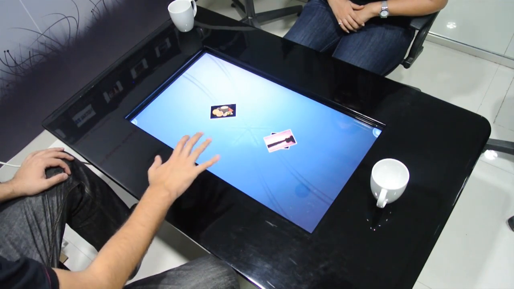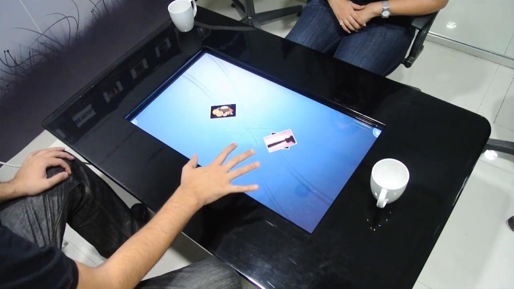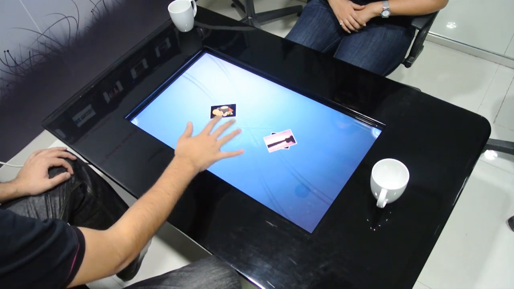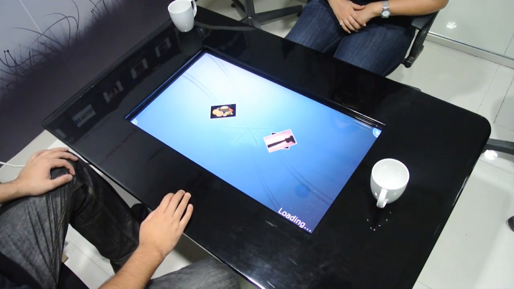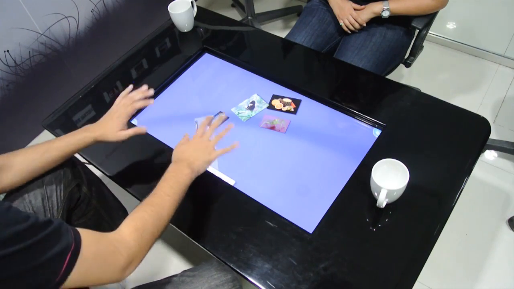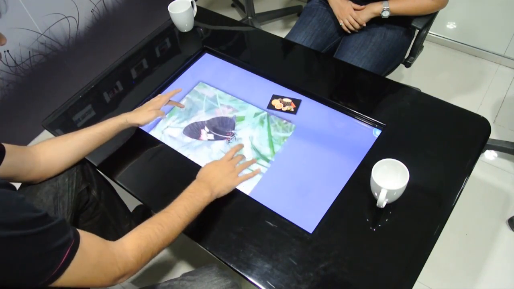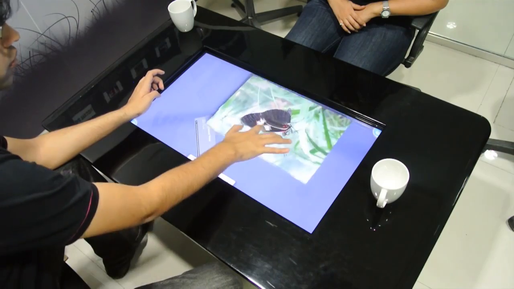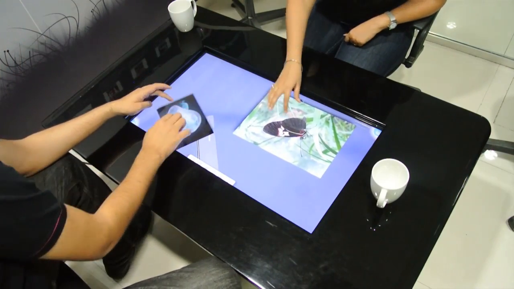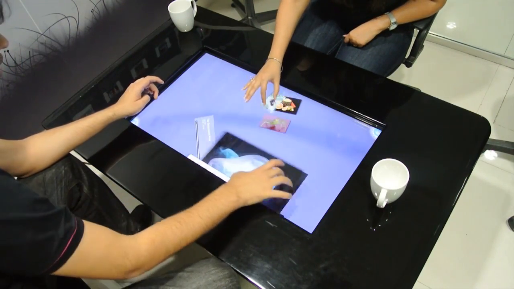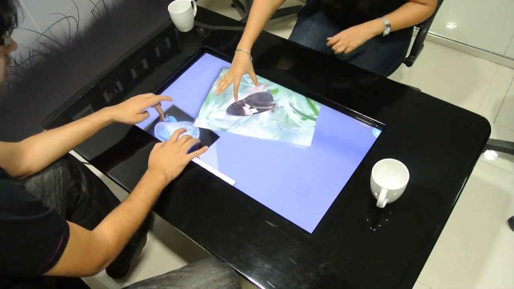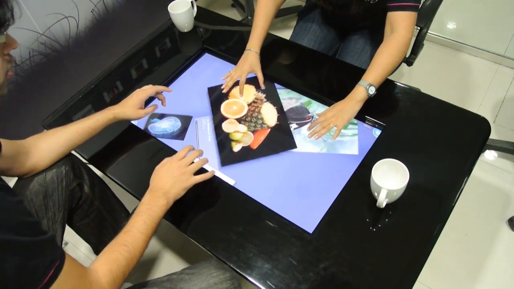So in the media viewer you can have directories. You can load your photographs, PDFs, videos into multiple directories, and you can open the directories from here. Whatever is there in the directory will be shown in form of scalable rotatable tiles. So you can pass on the tiles to the person in the front, and simultaneously multiple people can be operating on these slides, zooming onto them.